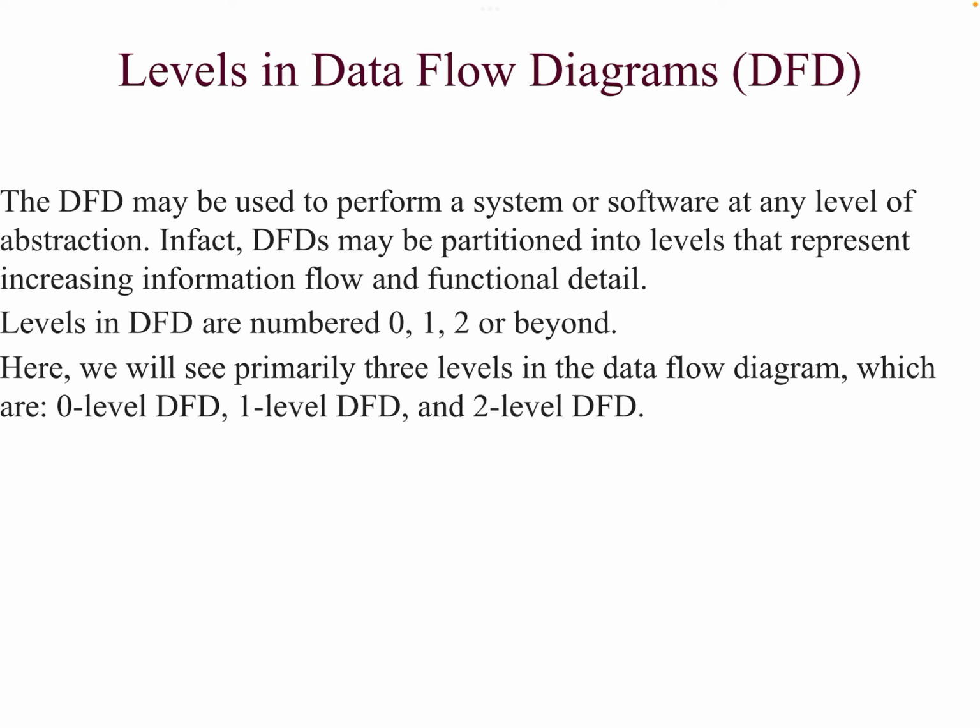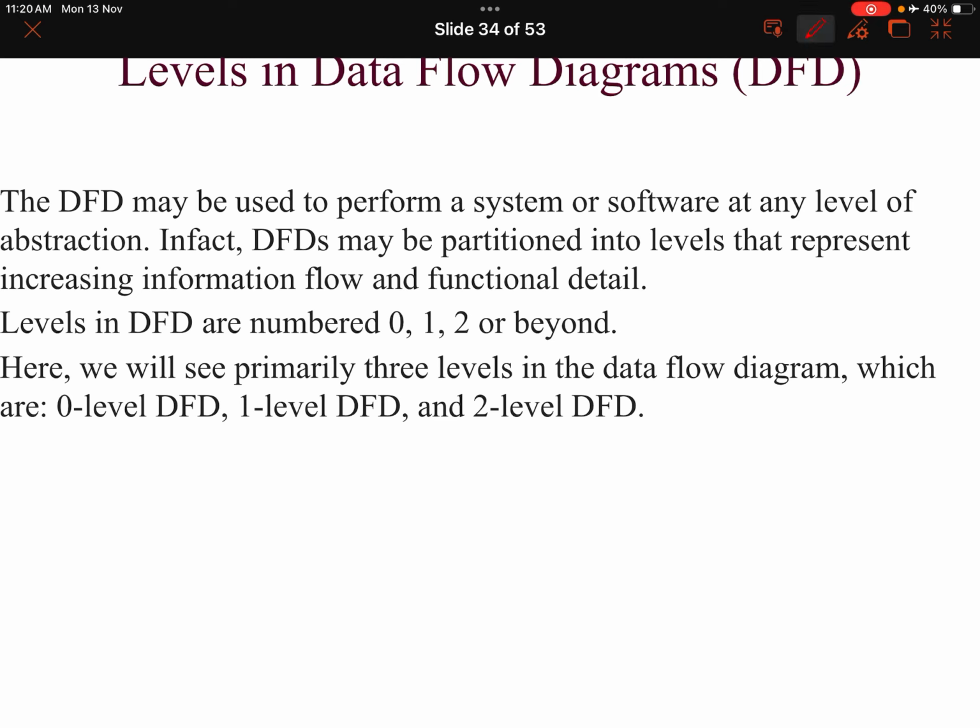The DFD may be used to represent a system or software at any level of abstraction. In fact, DFDs may be partitioned into levels that represent increasing informational flow and functional detail. Levels in a DFD are numbered 0, 1, 2 or beyond. Here we will see primarily 3 levels in data flow diagrams, which are level 0 DFD, level 1 DFD and level 2 DFD.